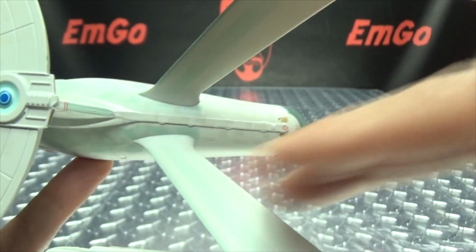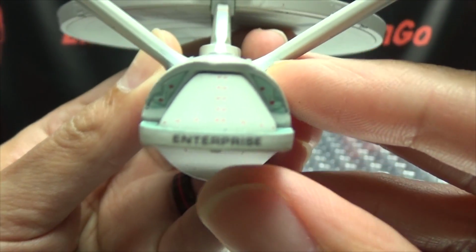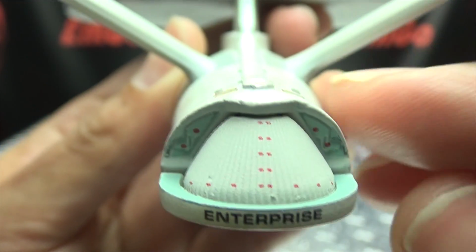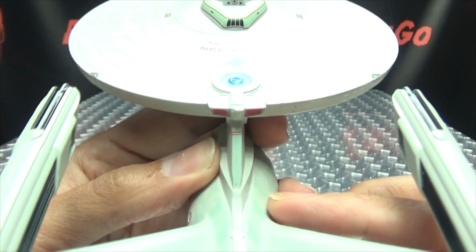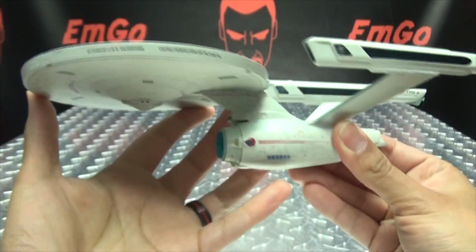You got those nice pale blues going on in there as well. Oh no, nicely done. Take a look at the shuttle bay. Some nice detailing there as well. It's a little red. This is supposed to be lights and whatnot. Very cool. And of course you have the impulse engines. Oh no, really nicely done model.